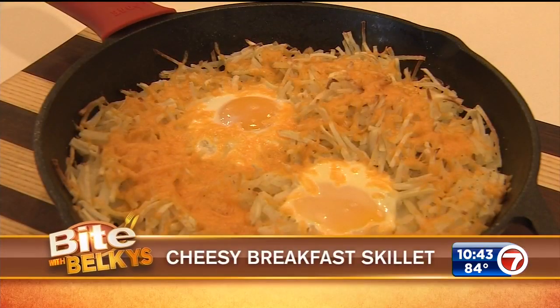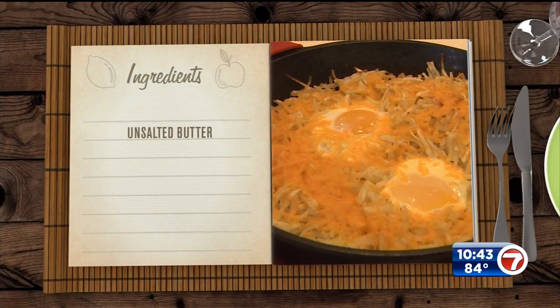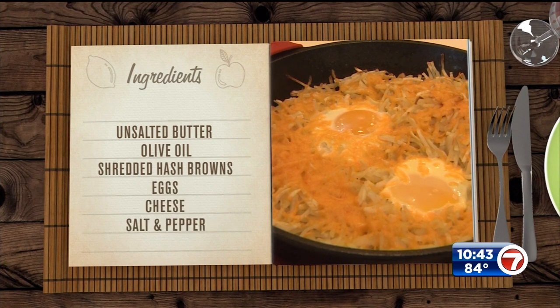Weekend breakfast. Who doesn't love having a nice breakfast with the family on the weekend? I've got one you're gonna love. It's a cheesy breakfast skillet. Let's do it. For this one, you're gonna need some unsalted butter, a little olive oil, a bag of shredded hash browns, couple of eggs, your favorite cheese, and some salt and pepper.